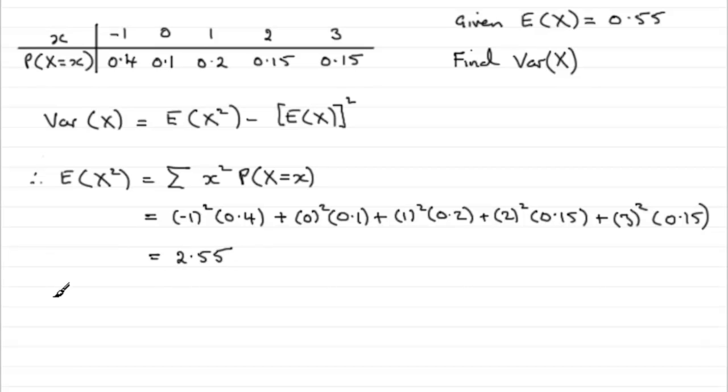So that's E of x squared, so therefore we're in a position now to work out the variance of x. And it's worth mentioning at this point, as we substitute these values in, E of x squared, 2.55 minus the mean, 0.55 E of x all squared. It's worth pointing out that you'll know that you've made a mistake if this value comes out to be negative. Variance is always a positive value.